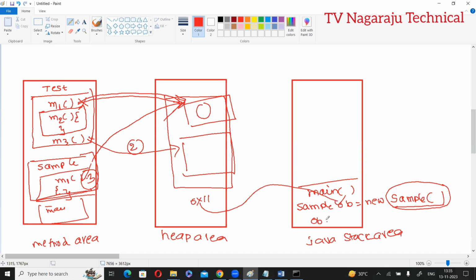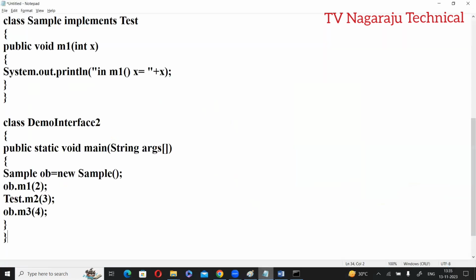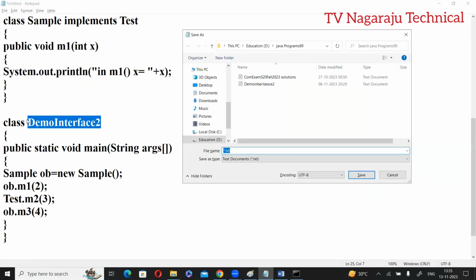Now the remaining procedure: ob.m1, this is executed. ob.m3, this is executed. Interface.m2, this is executed. Like this, the remaining things happen. You got it? So in this way, the static and default methods are executed. Now, save and execute.